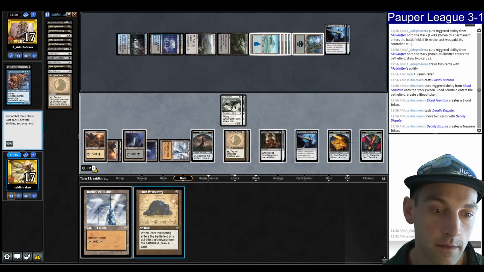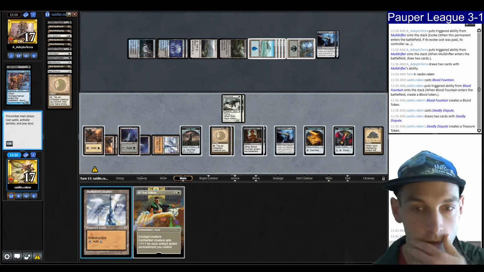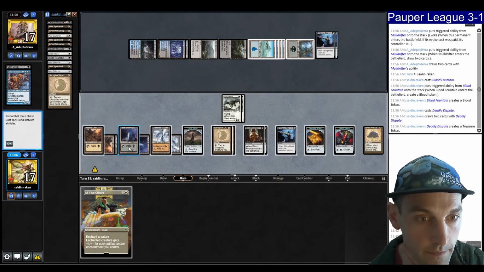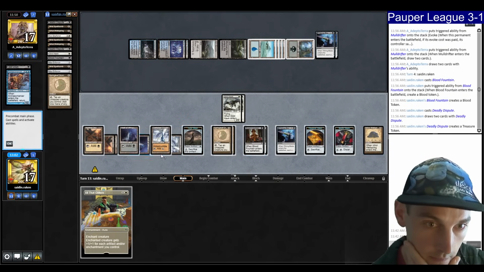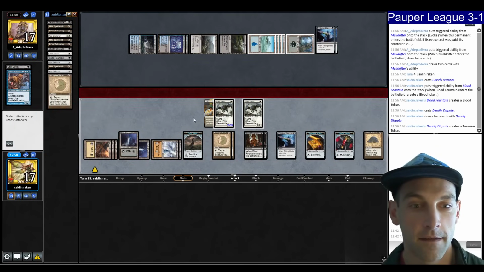And then I think play Ichor Wellspring. I have all the glitters. Are they dead? 1, 2, 3, 4, 5, 6, 7, 8, 9, 10, 11, 12, 13, 14, 15, 16. Okay, we're going to go for it. Glitters. Yeah. Yes.